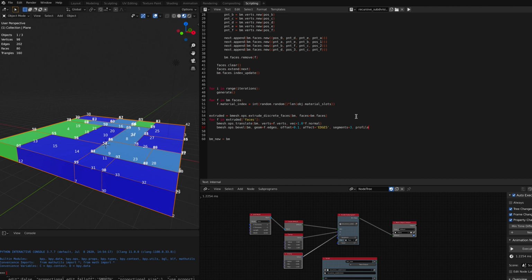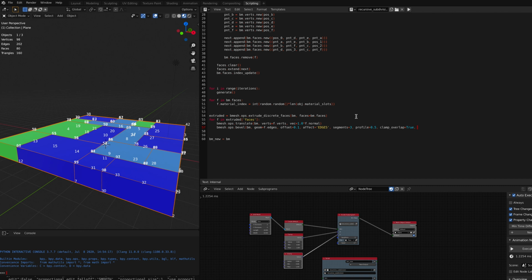And then you also have to set the profile. The reason for this is that if you bevel without setting the profile, the default is 0 and it'll bevel inward. So if you set this to 0.5, it'll do the exact same thing that it does when you bevel using the modeling tools inside of edit mode. So I'll just do 0.5, and then I always like to clamp overlap. So I'll set that to true, as it's a Boolean.